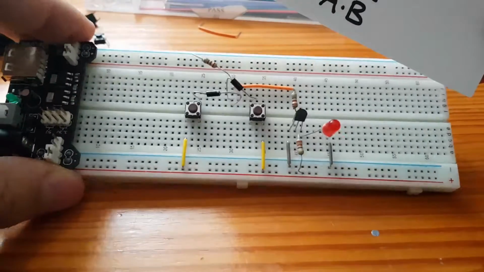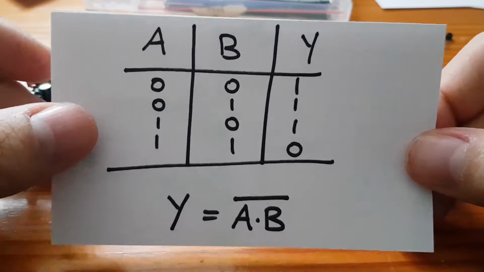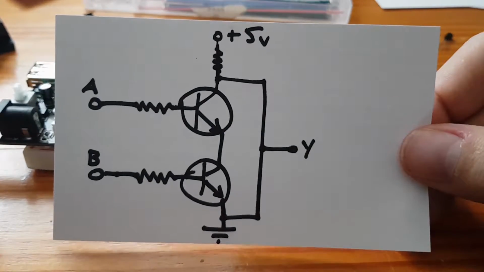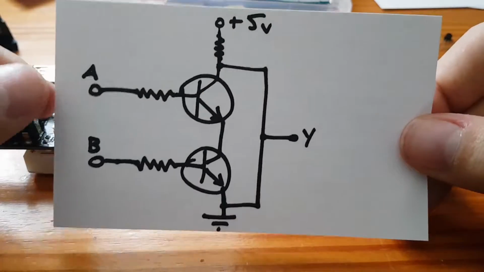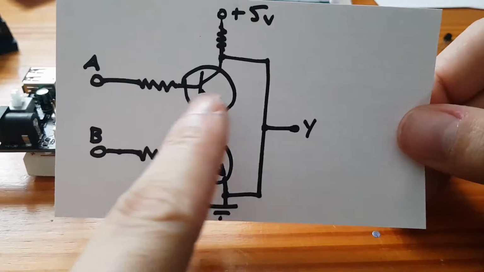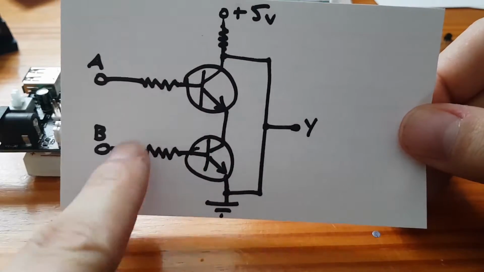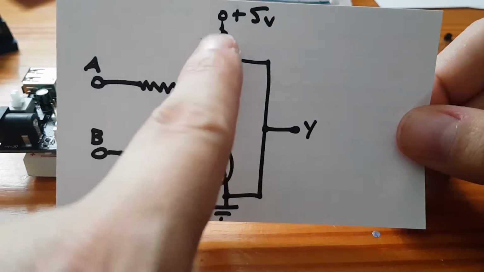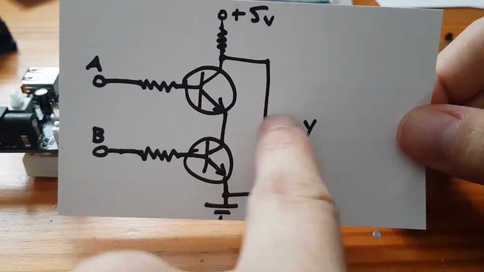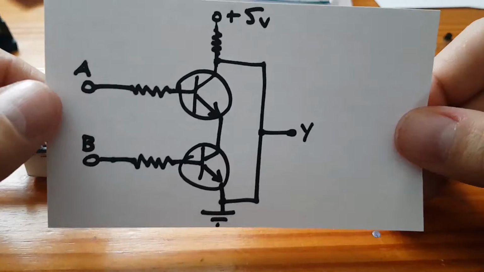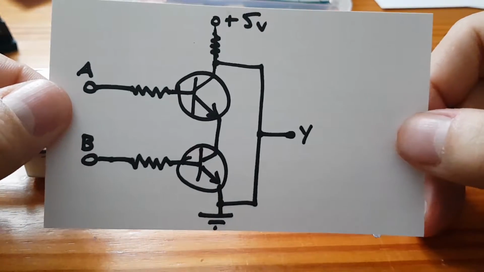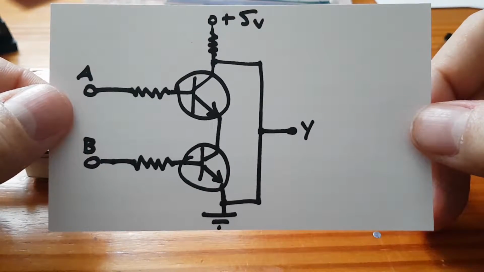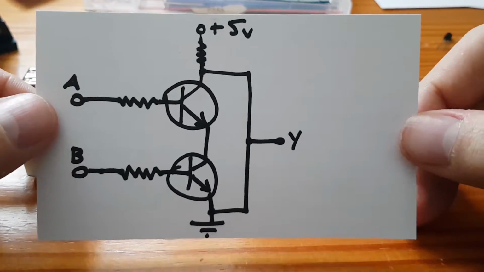Don't need so many diodes and stuff. You can do it with just 2 transistors. There we go. Simple as that. So this would be our inputs here. When they're both on, the current just goes straight through to ground. But when one or both of them are off, it can bypass and go through to ground, causing our lovely little circuit to be here. Marvelous. So let's build that and see how that works.